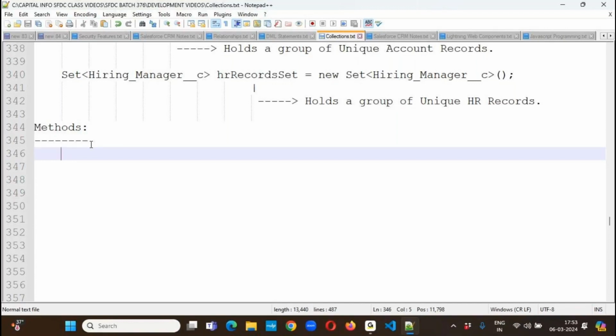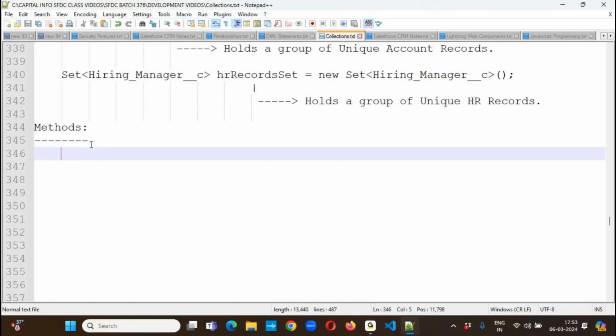Next we have the sort method. Do we need to sort the elements here? No, because elements are already sorted, so no sort method here. Next we have the set method to replace the element value. Do we have index positions? No, so there is no set method here. Like that, some methods are eliminated because those features are not supported by the set. Set has different behaviors. Now, let's see.